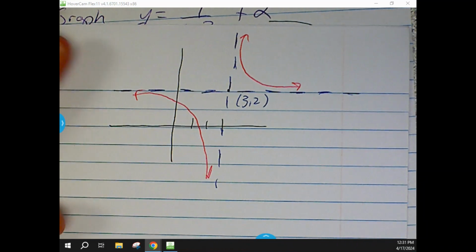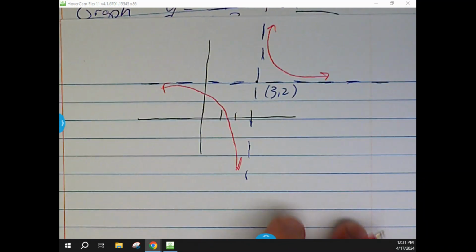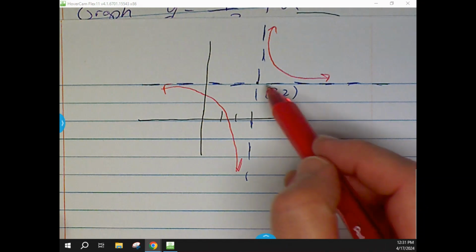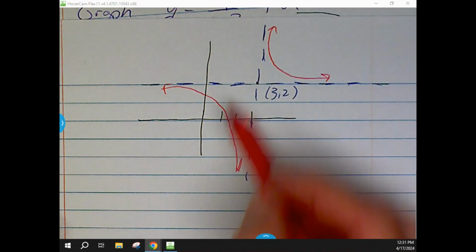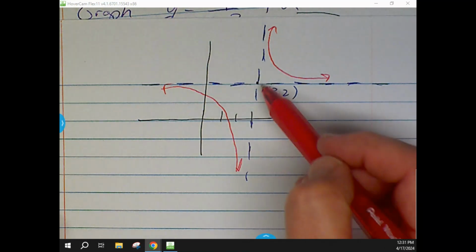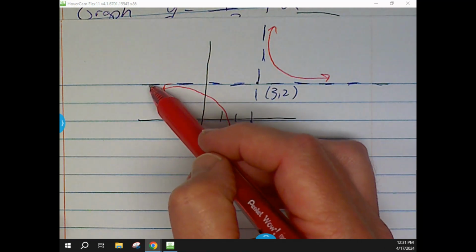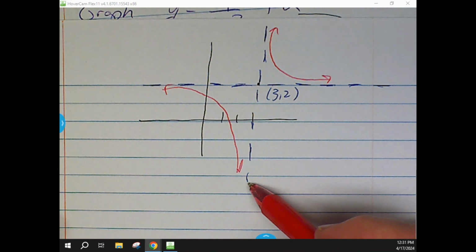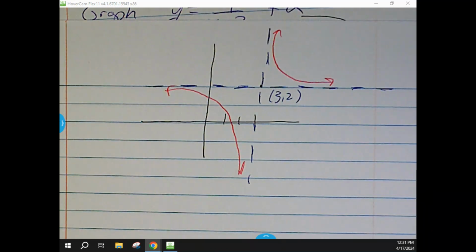You will not have to choose all those, because those are all going to be multiple choice questions when you graph these. You're not going to have to graph those, because it's just a matter of finding them in the right spot. I'll have questions that, instead of being at 3, 2, have graphs in the negative part. So it'd be here and here. I'll have another one where it's at negative 3, 2, so it's over here. There might be one that's at 3, negative 2 down here. So it's just a matter of moving the asymptotes so they're in the right spot.